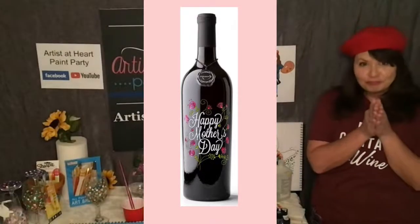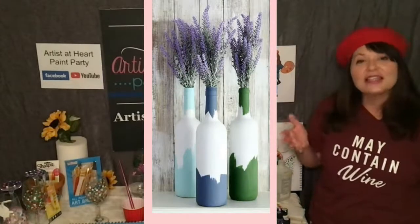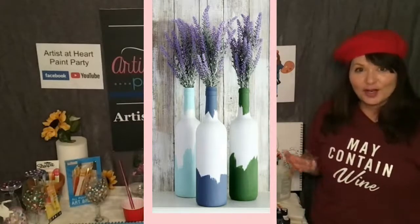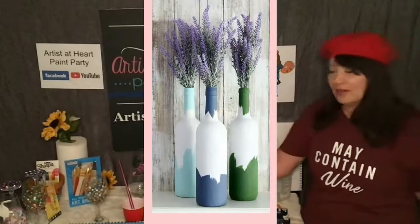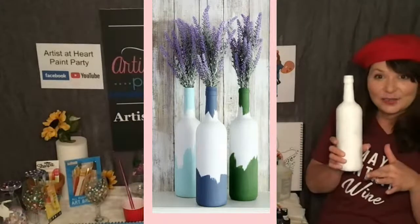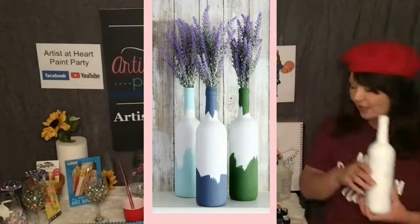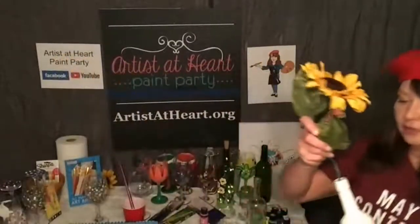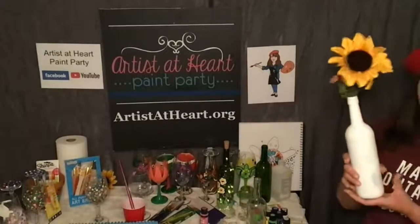So anyway, this is the one I'm talking about. Look at that. That is like a simple kind of abstract design with lavender. You can use it as a vase, so it doesn't have to be lit up. So this is an example. I could just do a design on this, right, in different colors, and then put a sunflower. I have a sunflower over here, but I want to paint this. It's not real. But look, we can make a Van Gogh vase.